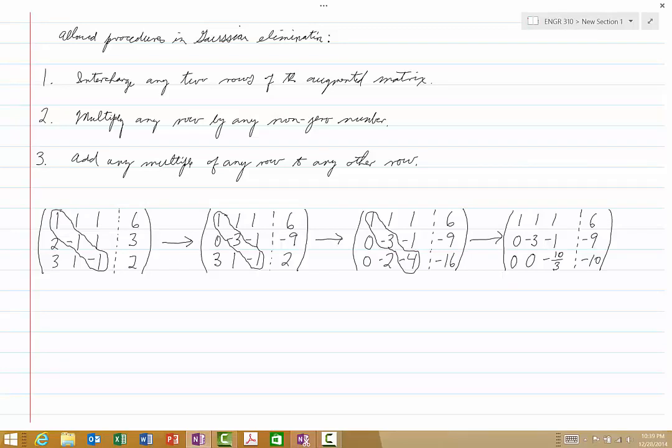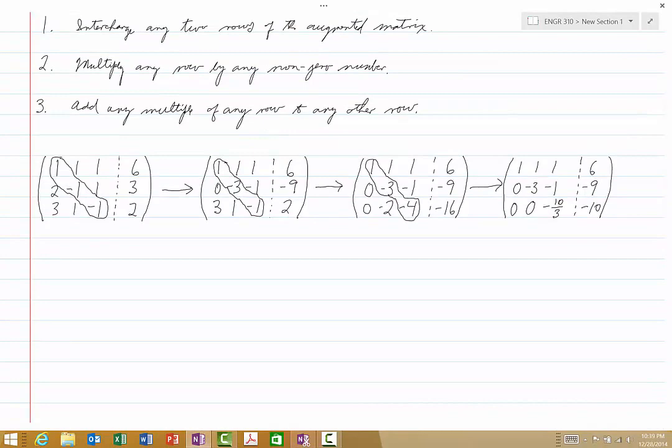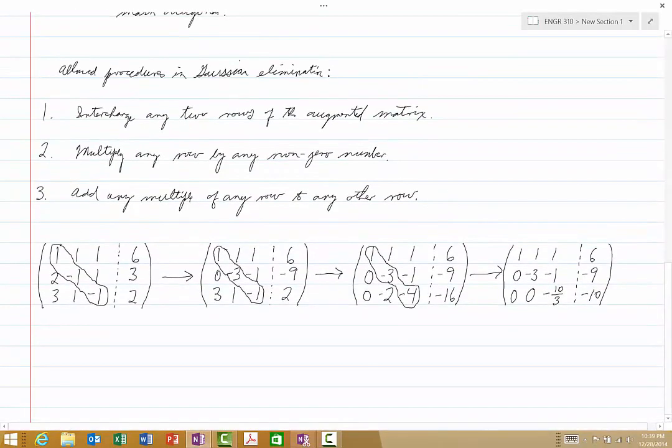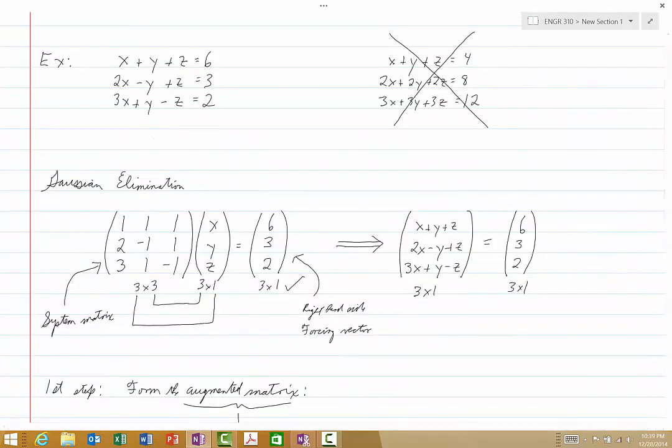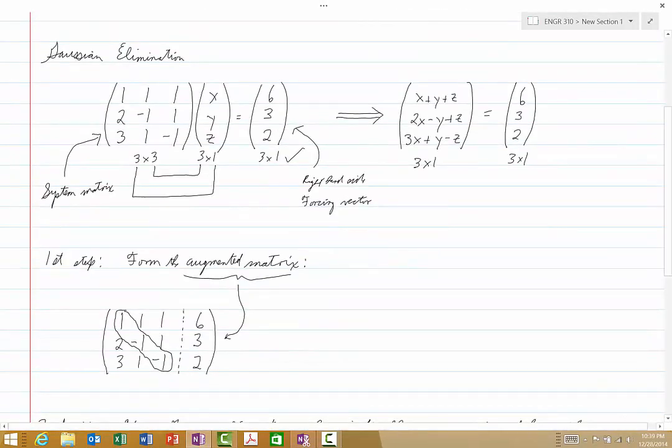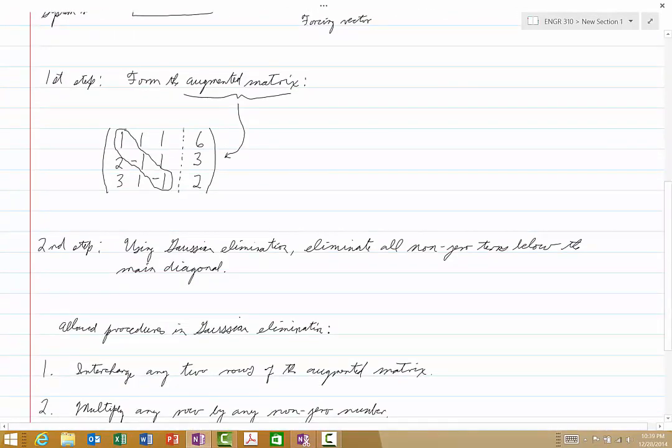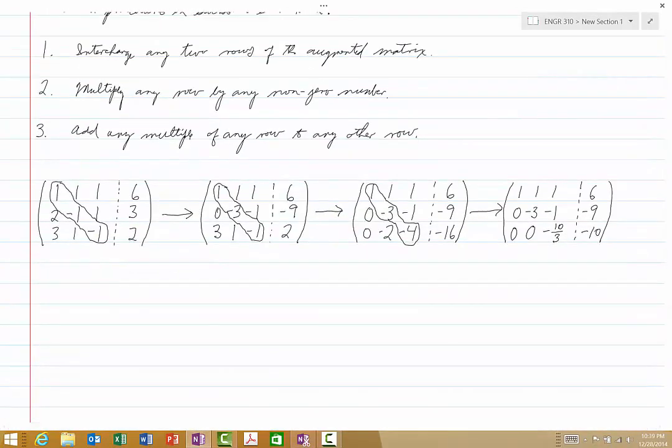And now how do we finish this? Well, let's write down the system of equations. It's just like in the beginning. We started with a system of equations, and from this system of equations that we had right up here at the beginning, we obtained the augmented matrix. Well, now we're going to go backwards. Here's our augmented matrix, and we write the corresponding system of equations.